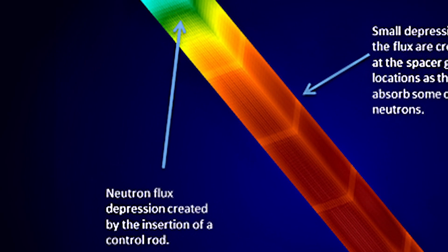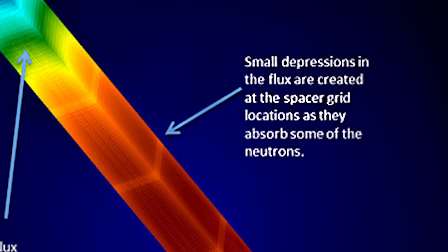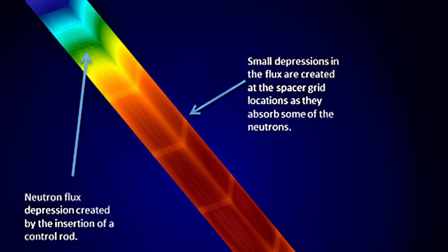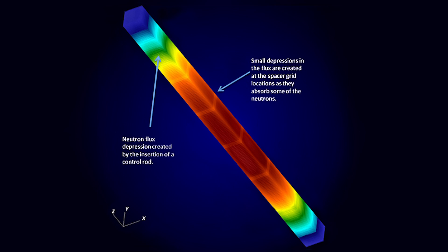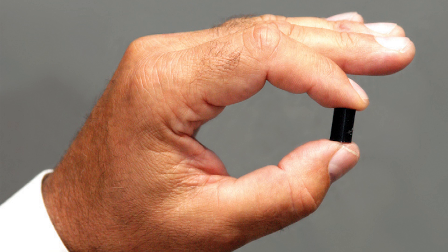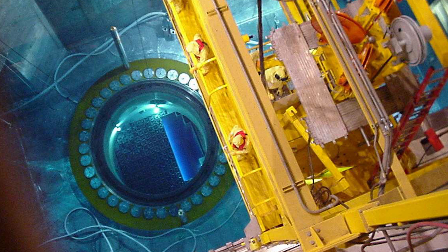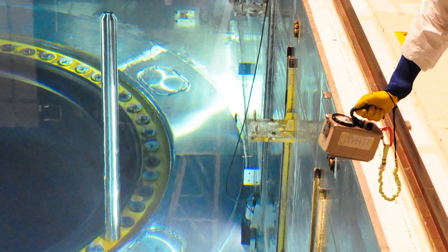Our goal is to model explicitly every rod in the core and the conditions those rods occur in. All of our tools have the resolution to see and affect each fuel rod across all of our physics. That's important because the phenomena we're interested in improving on occurs at the rod level, or even smaller at the pellet level. Being able to resolve that allows us to get to the physics needed to address operational challenges and safety issues in reactors.